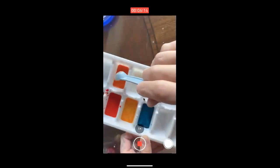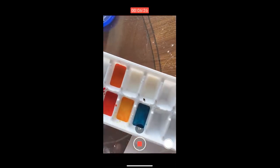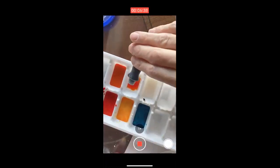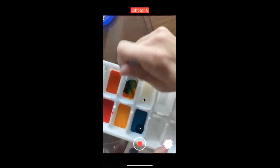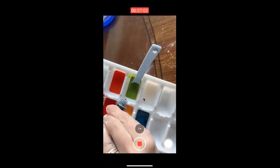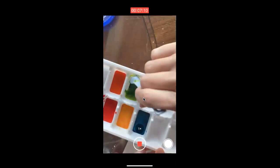Now I'm going to stick with yellow. I've already mixed yellow with red to get orange, but if I mix yellow with something else I get green: one, two, three, four, five drops of yellow. What color do you think I need to mix with yellow to get green? You said blue — you are correct! I'm only going to start off with a drop of blue, mix it, and see if I need more because blue is so strong. I might add a little bit more — maybe like half a drop. There we go. Very pretty.